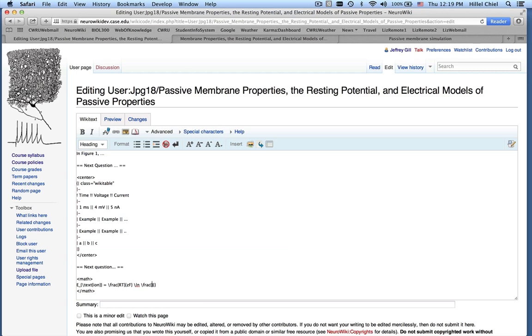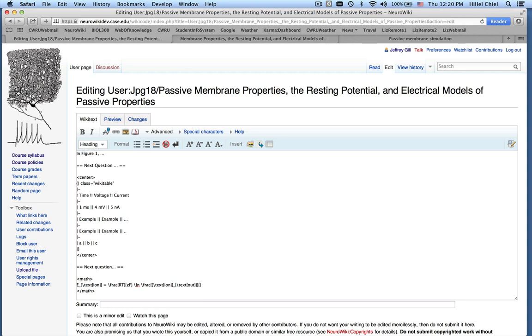And on the top of the fraction we have the concentration of the ion outside of the cell. So we use square brackets for concentration. And I'm again inputting a name for the ion, which is just ion in this case. And then we want a subscript on that concentration, which we designate using the underscore, followed by curly braces once again, lots of curly braces. And we want to say this is the outside concentration.